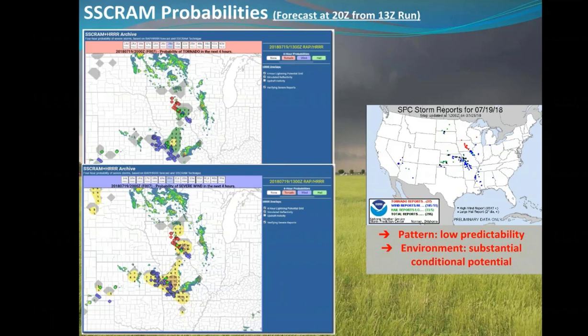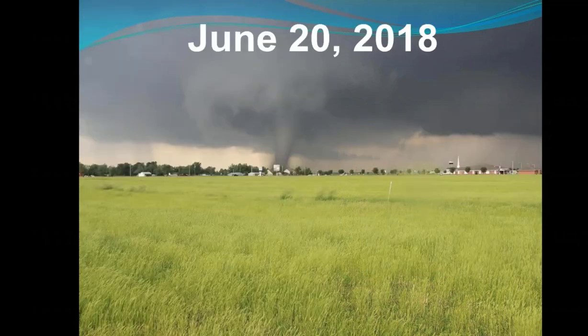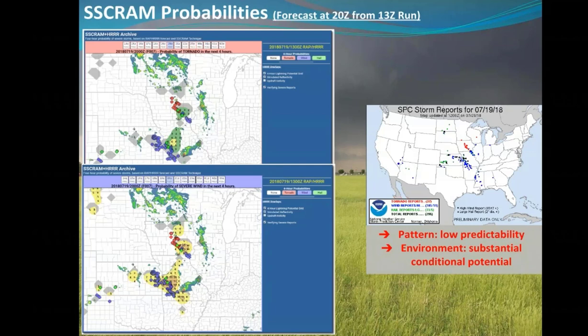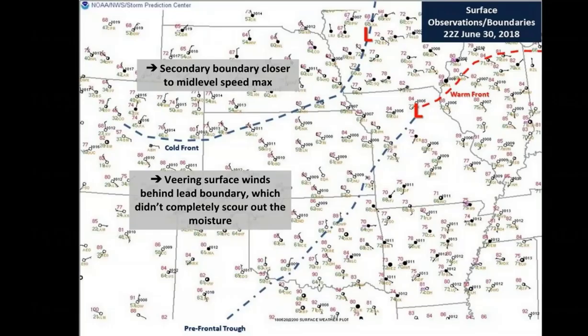So even if you see low values of wind, that's certainly an alerting tool that we need to be ready for the potential for that phenomena to occur. Now, there are going to be scenarios where we're going to get reports outside of those yellow areas, for instance, and we're certainly doing a lot of work to understand those environments, refine, fine-tune the model so that we can increase its ability to get those, call it sneak attacks, for lack of a better phrase, or lower predictability severe hazard episodes.